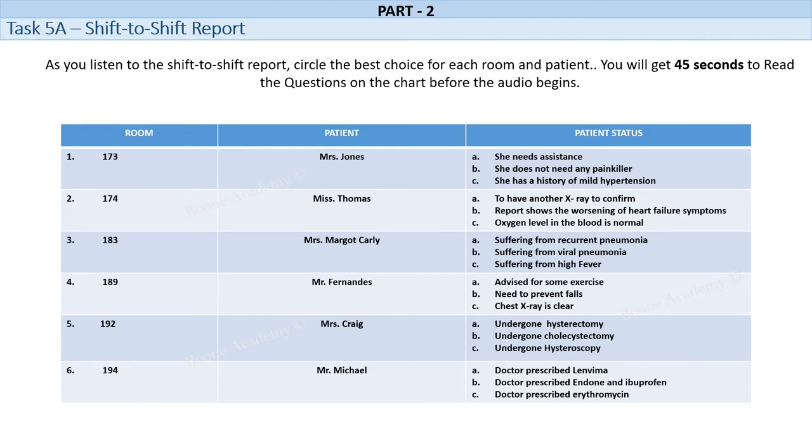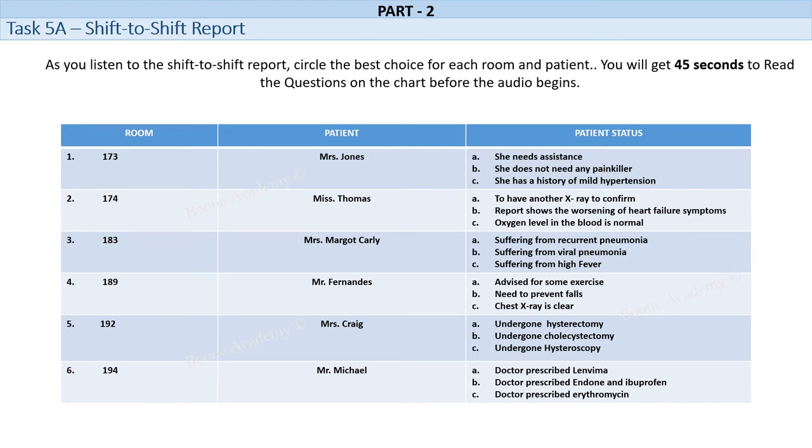This is the morning shift report for Thursday, August 9th. Room 173, Mrs. Jones had surgery on her back. Today is her third day post-op. She's doing excellent. She's getting up with one assist utilizing the walker, ambulating to the bathroom, and Dr. Fandaka was her physician. Pain was pretty well controlled. Range is up to a 7 at times, and taking 2 to 4 milligrams of Dilaudid. The last dose given was at 3:30 a.m., and she only took 2 milligrams. So, she can have more at any time if needed. Dressing is clean and dry.